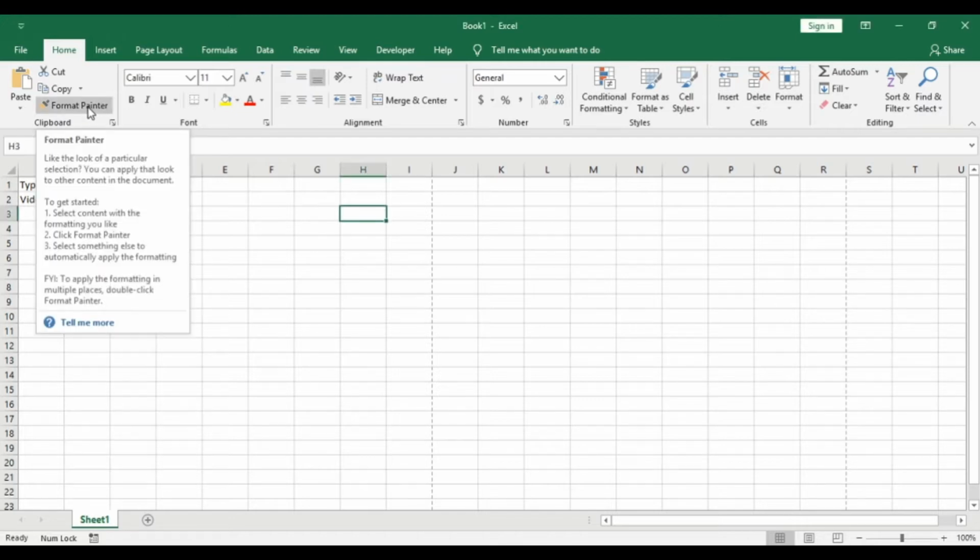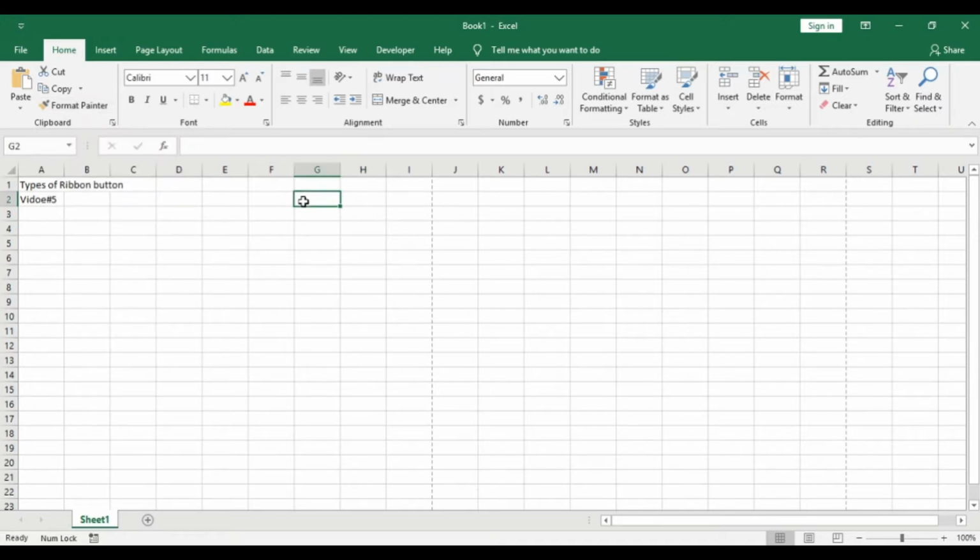When we hover our mouse pointer over a ribbon command, we see a screen tip that contains the command's name and a brief description. For the most part, the commands in the ribbon work just as you would expect, but there are several different styles of commands on the ribbon which we are going to cover in this video, and also we will be learning how to access the ribbon without a mouse.